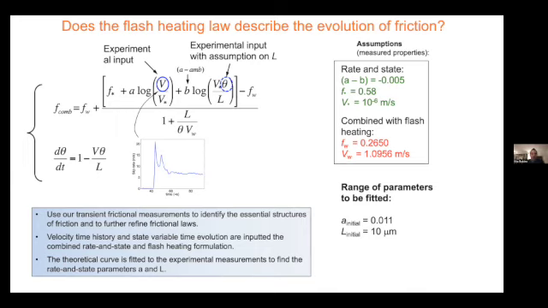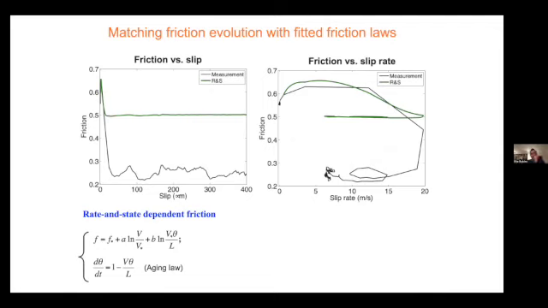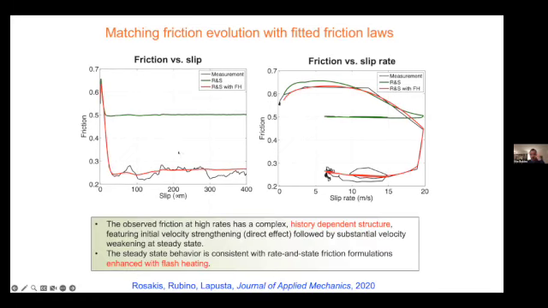And then we can try to fit for A and L and see whether we can find a suitable fit to these measurements. And what happens? If we look at friction versus slip, here slip is in microns, and friction versus slip rate, these are the experimental curves. Now, if we put in what would be predicted by this law, this is what we get for the retained state law. So it doesn't have just enough weakening. But flash heating can produce all of the weakening and basically matches very well with measurements.